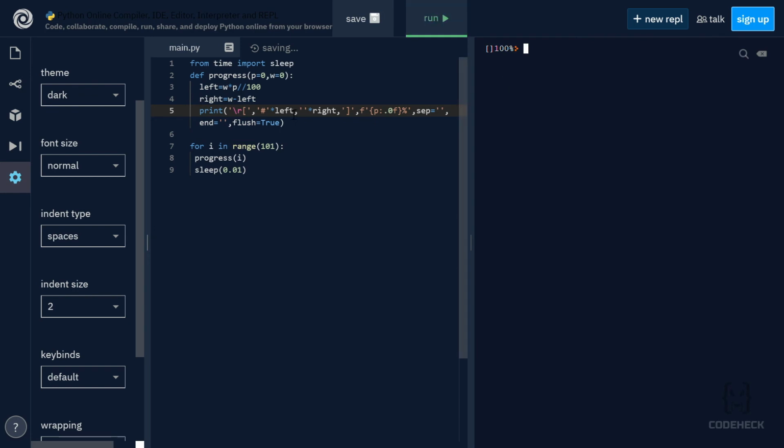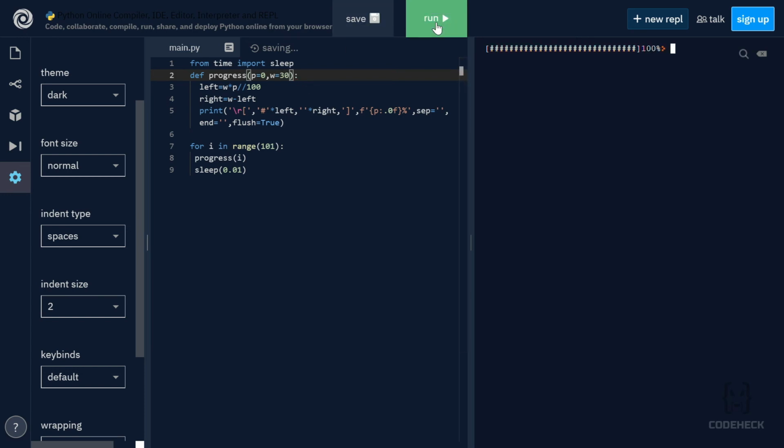Oh, it's not loading. It's not making the loading animation because we set the w equal to 0, so the bar is not increasing. Let's set the w value to like 30. Let's see if it's working or not. Yeah, it's really working, but as you can see the delay is really fast, so we will try to increase the delay here. Let's make it 0.1 second. Hopefully it will be a nice animation. Yes, it's working nicely. Yes, perfect, 100% loaded. So yes, that's the tutorial.